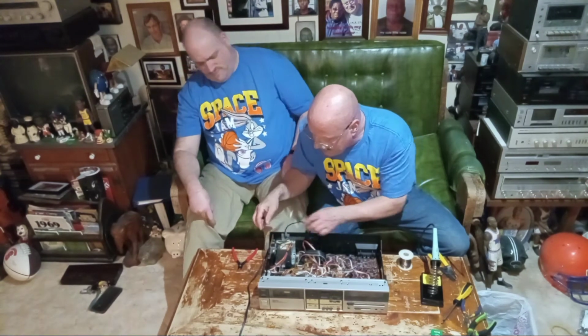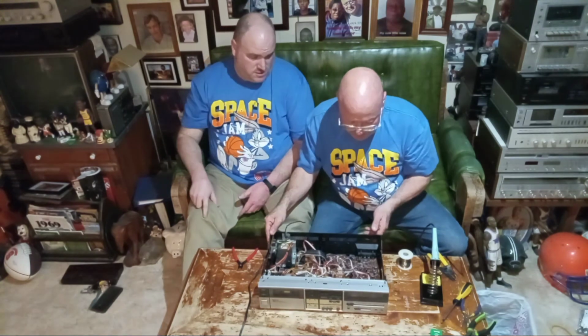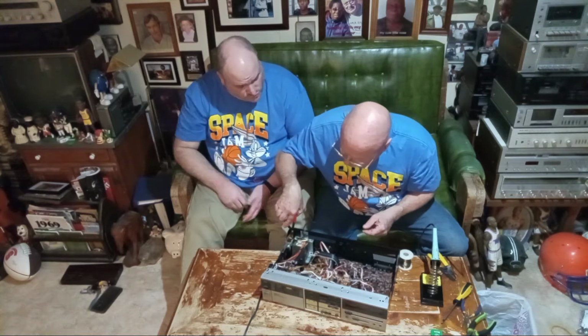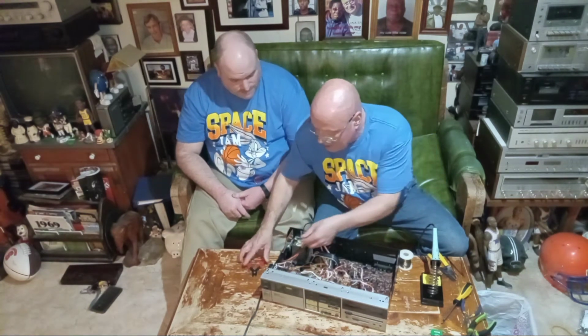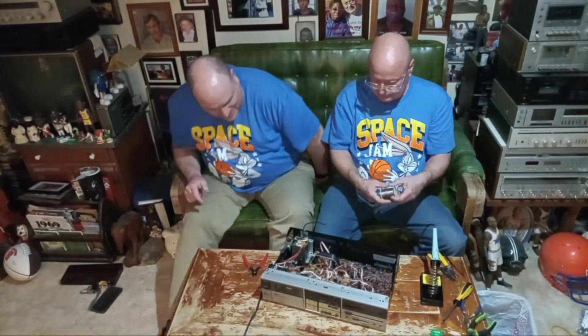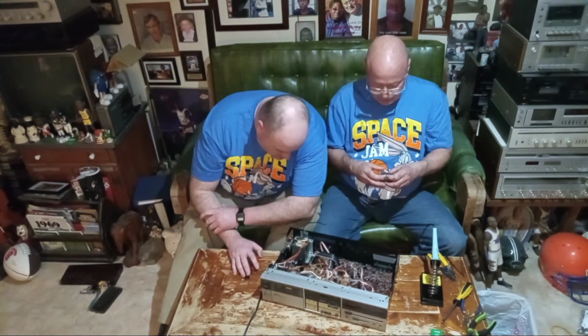Good. Okay, so we got to unsolder. Take the solder. Want to set the spool side underneath it or no? This is up high. Oh, you know what? Let's take this switch off. Do you now take that little lever off there? Yeah. Why do you want to take that off? Because I want to do the work over here in case a little solder drops, it will fall there rather than in the unit. Oh, okay.